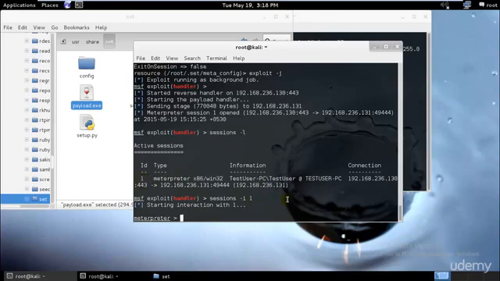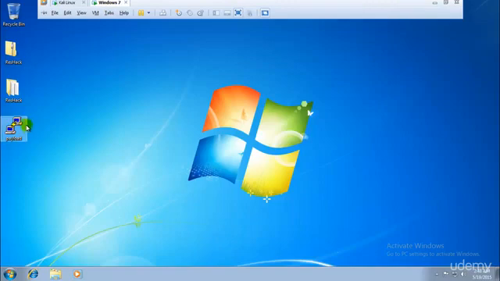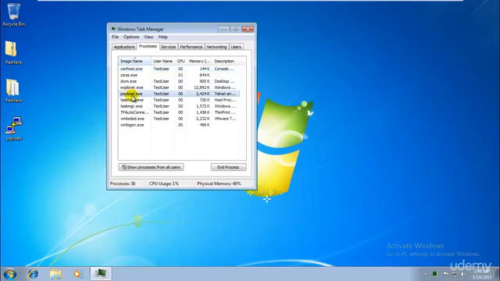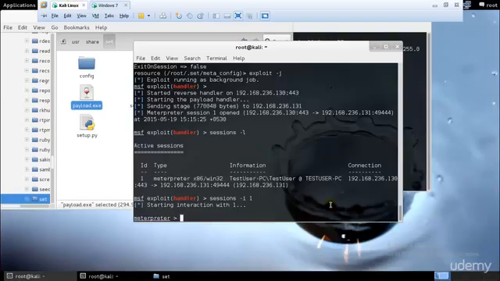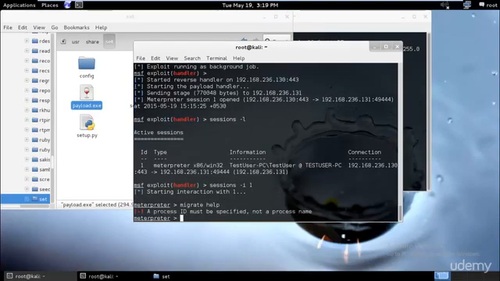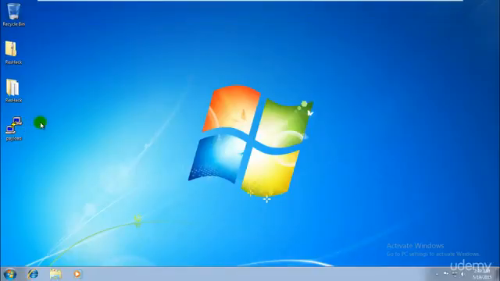Now you might be thinking that we could do anything we want through the command prompt, so why would we need a Meterpreter? The reason is that if the person, as I told you in one of my previous tutorials, is smart enough, he will go straight to the task manager, right click the payload that's running and end the process tree, and it will get disconnected. So the first thing we would do over here is migrate the process to something else. I'll type migrate and then help, and as you can see, a process ID must be specified and not a process name.